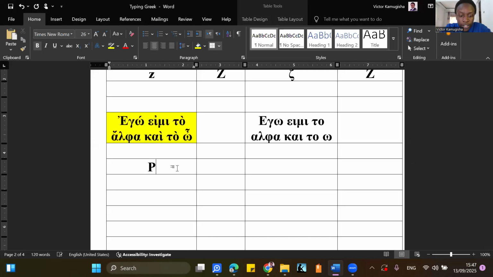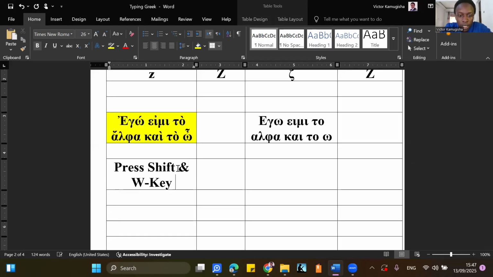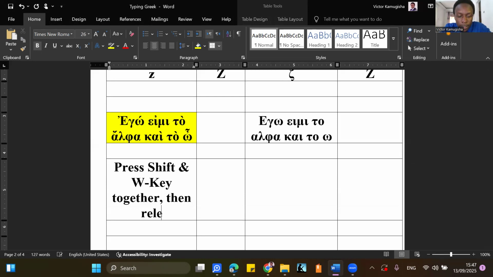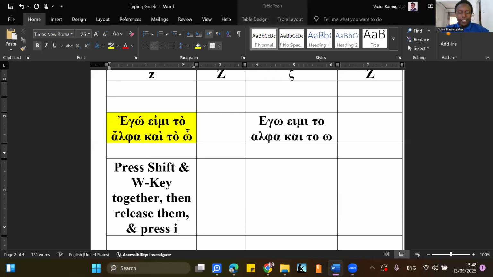So I'm saying press Shift and W key together, then release them and press I.